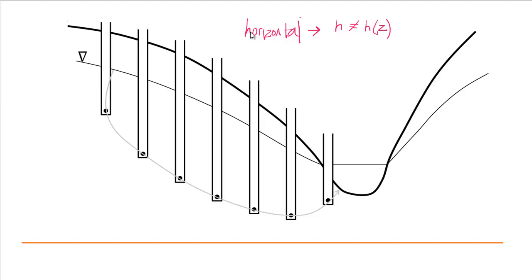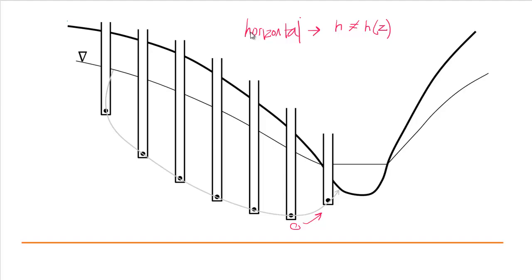But the opposite of this also holds. That is, where the flow is not horizontal, then we would expect that the head will be a function of depth. And if the flow is demonstrably not horizontal, you can look at the flow line here in gray, and you can see that it has a downward component over most of its path. And then once it gets past about here, it starts going back up, right? So almost nowhere along this path is the flow direction actually horizontal.